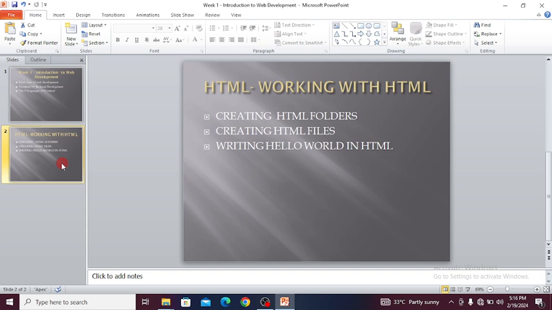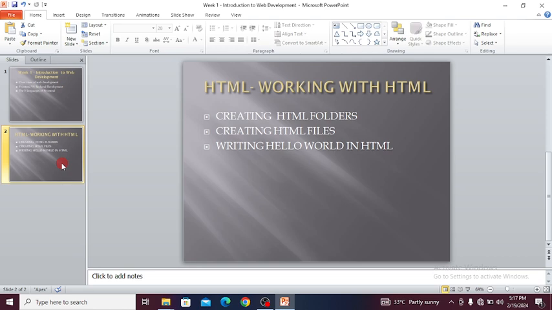In this class, we are going to be working with HTML. So basically, we are doing three things in this class. First, how to create folders, and then how we can create files using Visual Studio Code, and then writing our hello world in HTML. That is what we are doing for this class. So in our next class, we are going to dive into HTML boilerplates and explore all the HTML tags and so on and so forth. But here we are opening our eyes to the world of coding using HTML. And every code you have to start by writing hello world. So these are the things we are going to do today.